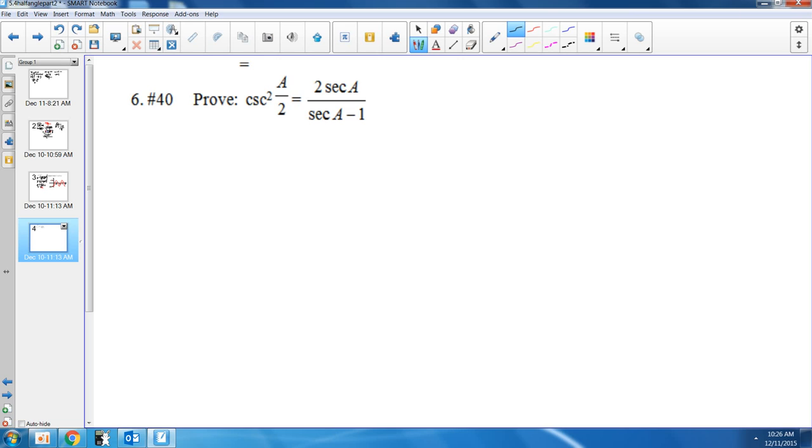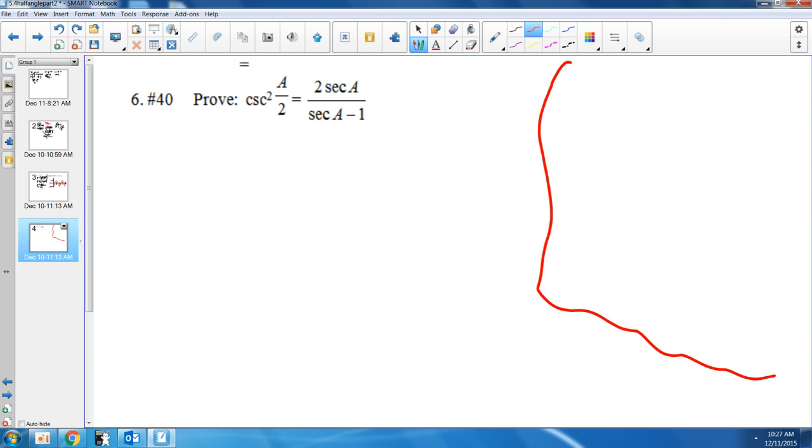In other words, I really want to cheat here. And I want to cheat by working with the left side and not saying it's part of my proof and then just filling in the right side after I catch up to the cheating part. And that'll make more sense as I go through it. But I want to start with this over here. It's not part of my proof. But I want to expand the left side.